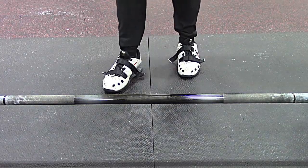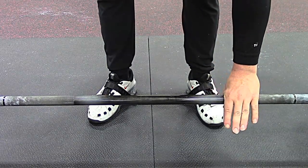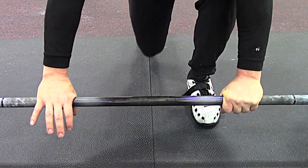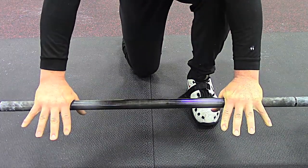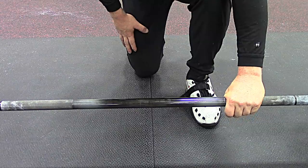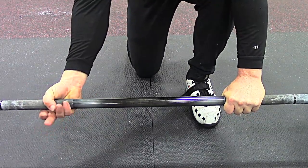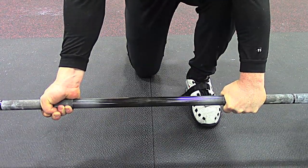So let's talk about grip, gripping the bar. Basically, obviously you want to make sure that your grip is even so you're not pulling harder on one side. And the first grip is the dual overhand grip. So I'm going to grip the bar with my knuckles facing away. And then one of the more preferred methods for the deadlift, especially when going heavy, is the alternating grip. One of my knuckles is going to be away, one of my palms is going to be away. So two different grips, and this actually helps you lift more weight.